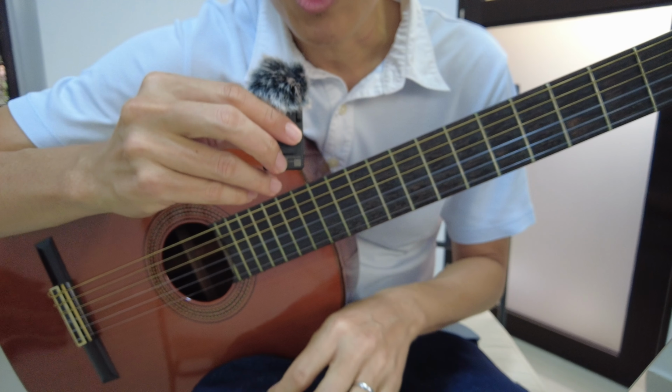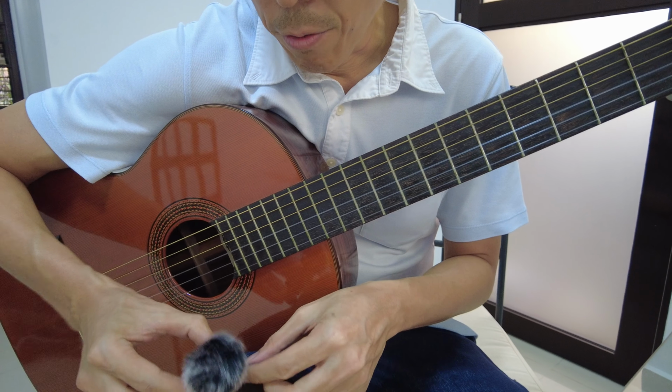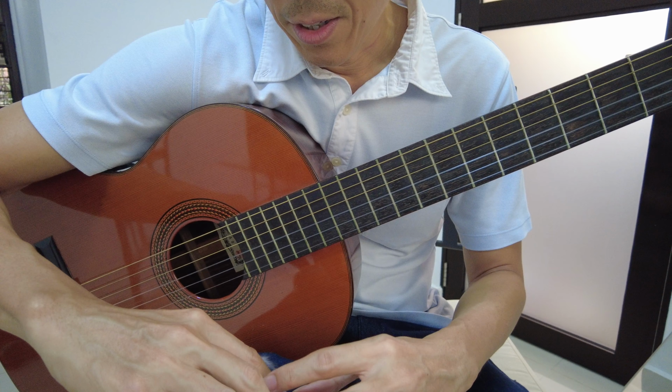Now let me try to put the mic a bit closer to the guitar, right in front of it. Okay, let's try.